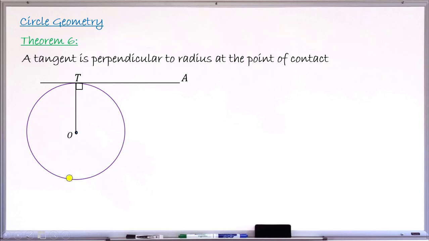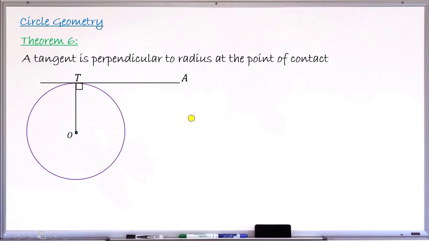So you can see this is a circle, center O. And you can see this line AT is a tangent. It is a straight line and it touches this very circle at this very point. So according to this theorem, the tangent is perpendicular. Perpendicular means they meet at an angle of 90 degrees, which means the angle between the tangent and the radius of the circle at the point of contact, at the point where the tangent touches the circle, at that point, the angle between the two straight lines is always equal to 90 degrees. This is the meaning of perpendicular.